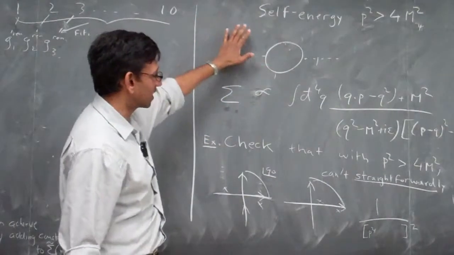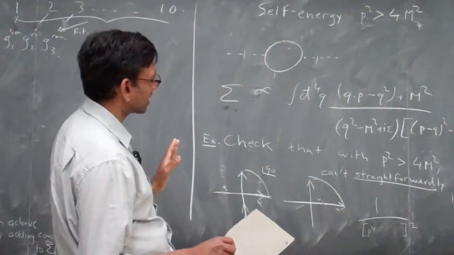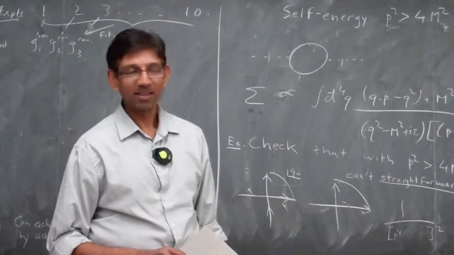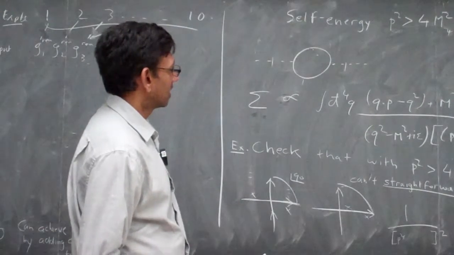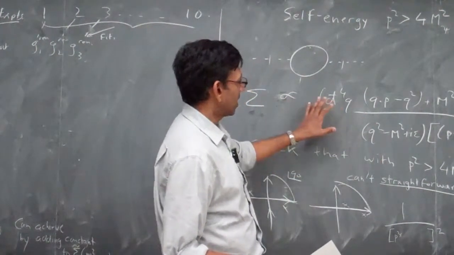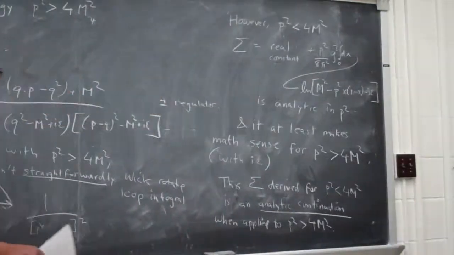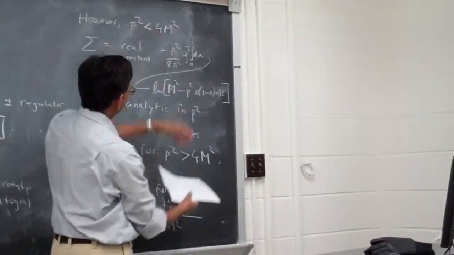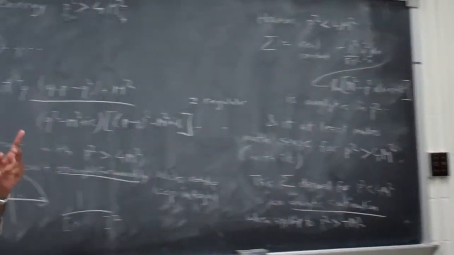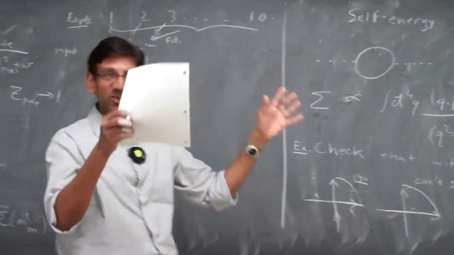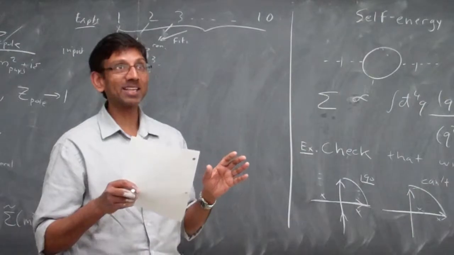Here's the plot. If I can look at the original honest expression and say that the true answer, without calculation, is at least an analytic function of p, then the theorem we're relying on is this: if this is an analytic function of p which agrees with this for p squared less than 4m squared, and this is another analytic function of p squared, which trivially agrees with this for p squared less than 4m squared, then two analytic functions which agree on this big region, p squared less than 4m squared, are unique. In other words, analytic continuations are unique.